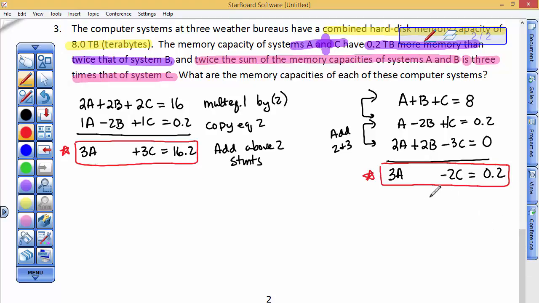I think I'm going to, oh look, they both have 3A's in them. So what if I take this statement over here and multiply that by a negative 1? So this 3A will become a minus 3A. This minus 2C will become a positive 2C. And the 0.2 will become a minus 0.2. And then I'm going to add the above two statements. So the A's cancel. 3C and 2C is 5C. And 16.2 take away .2 is 16.